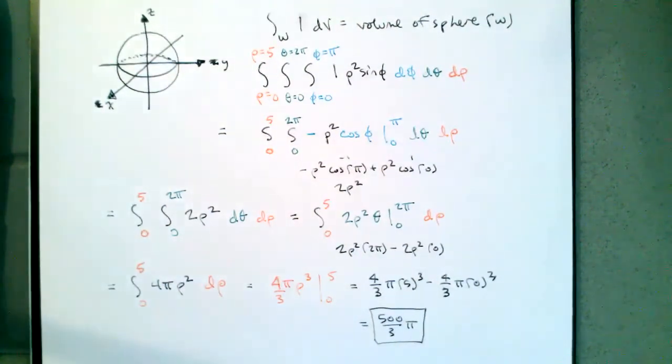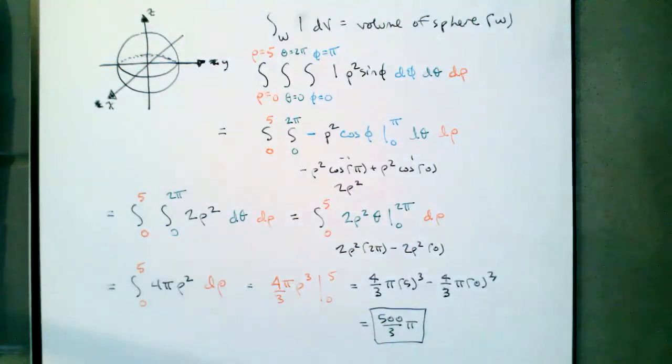Emperor style, just as we had foreseen. Now, once again, the point was not to figure out the volume of the sphere. We already knew that, and we've known this for thousands of years. That wasn't the point. The point is to take these techniques and apply them to something familiar so that we can apply them to new things and have more confidence that they'll work.